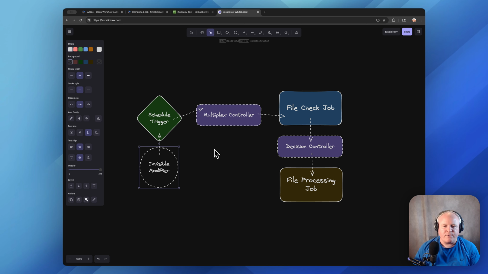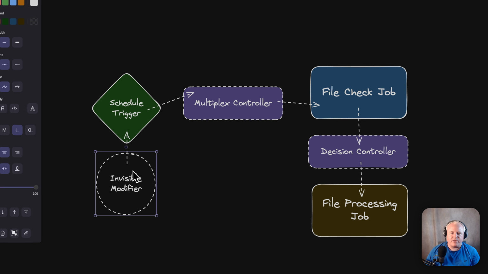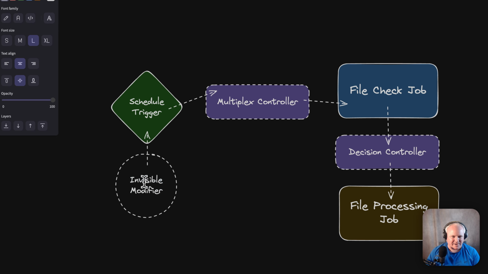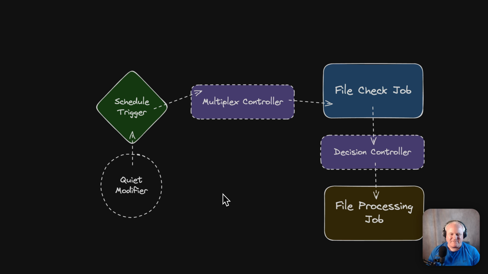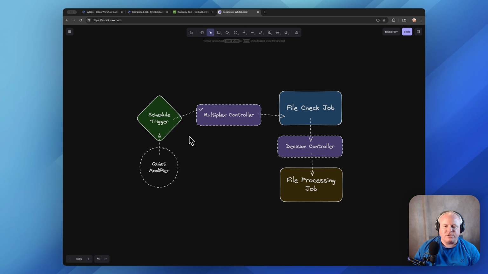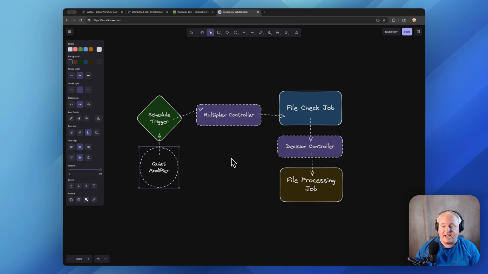There's a new feature in xyOps called the invisible modifier, or actually it's called, I'm going to rename this to be the right name. It's called the quiet modifier. The quiet modifier is something you can add on to a trigger to run the job silently. It won't be shown in the UI at all. It won't be shown in the upcoming jobs, and it won't be shown while it runs. And when it's done, you can also set it to be ephemeral, so it auto-deletes itself on completion, and you'll never see it. It just kind of runs invisibly in the background.